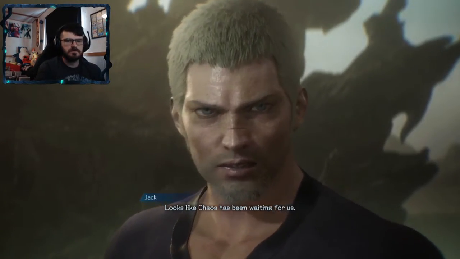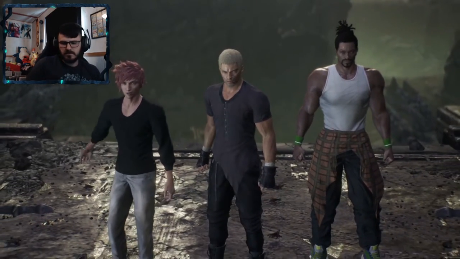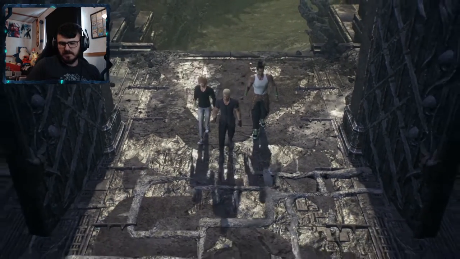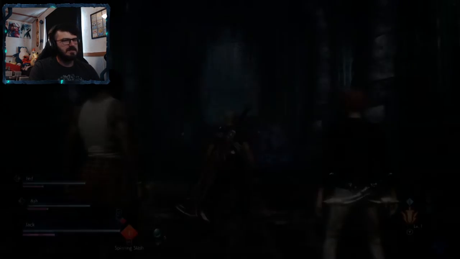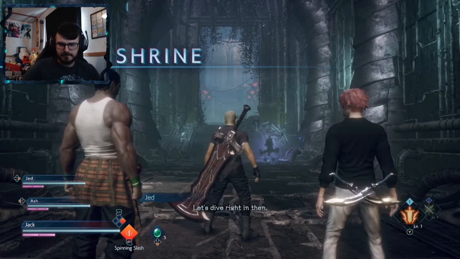Looks like Chaos has been waiting for us. You gonna make us go in there and find you? Guess we'll just show ourselves in. I mean, I guess he could just come on out and face everyone. If that's really what they want. Let's have some fun. Let's dive right in then. Alright.